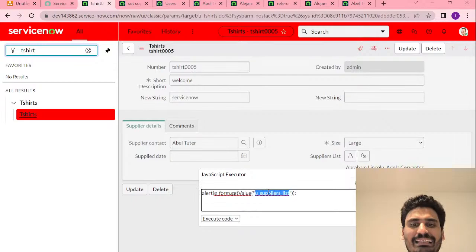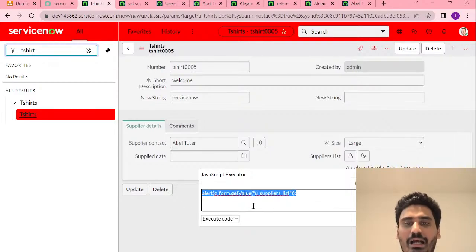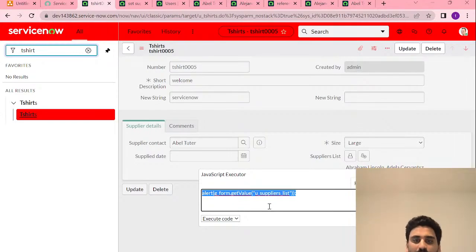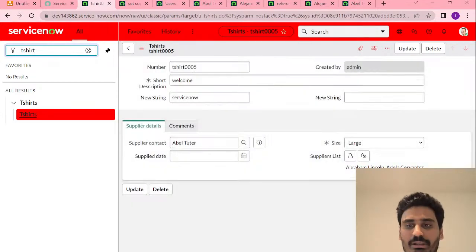In this way, you can get any type of field as well. Okay, so directly you can execute that JavaScript in the JavaScript executor. Again, repeating how to get this: Control Shift J, you'll get the JavaScript executor and also the console. Close that console and give the code here so that you'll be able to execute the client side scripting here. Okay. So that's about client side scripting.